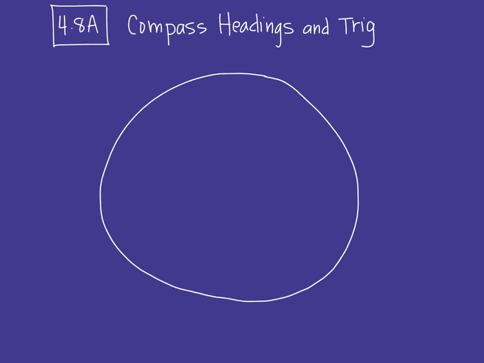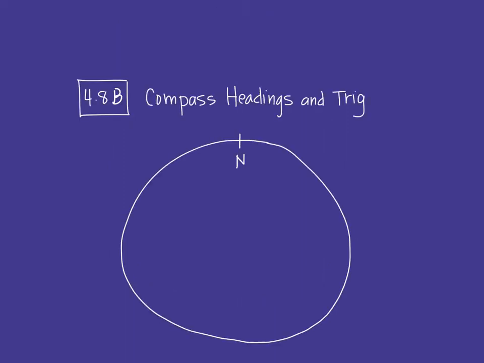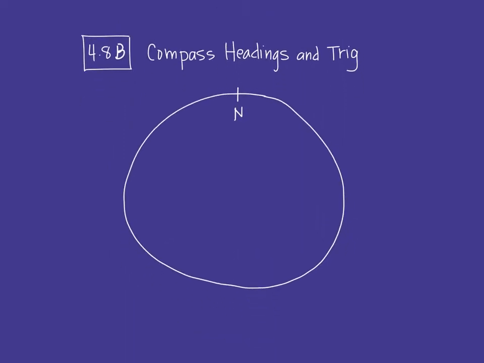And then that compass we will label with north, south, east, and west. What I'd like you to do is put them on the inside. So north, of course, is the top. And then we've got east, south, west. I'm going to work on the primary assumption that you know those compass headings.